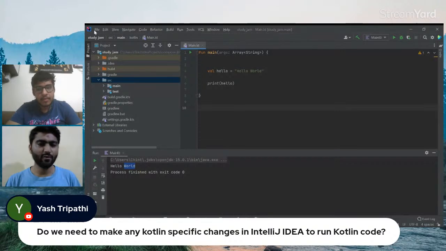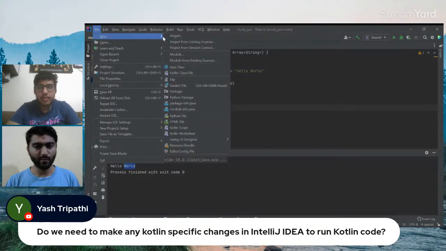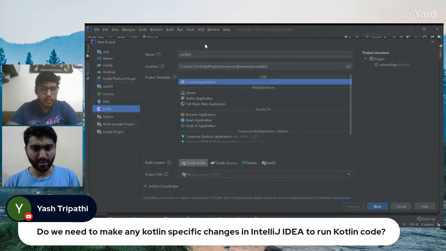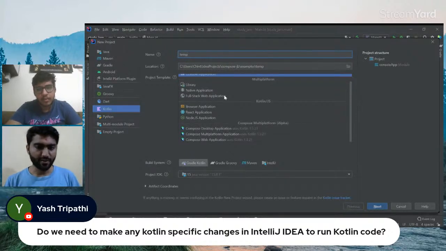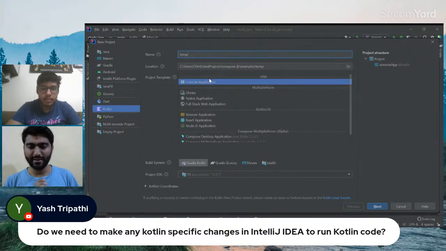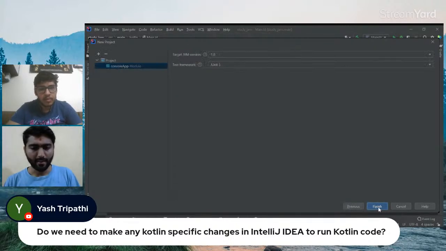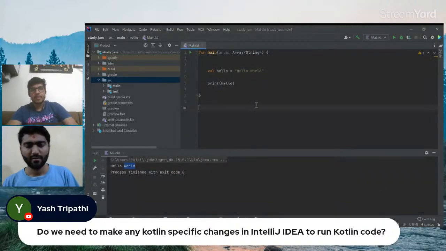Even if you're creating a new project, you can go to File, New, and select Project, specify your project name, like temp or something, and then select this console application so that we can have some output on the console. There are other options as well, but since we are starting with Kotlin on day one, you can just go with this, press next, and that's it. That is a simple setup.